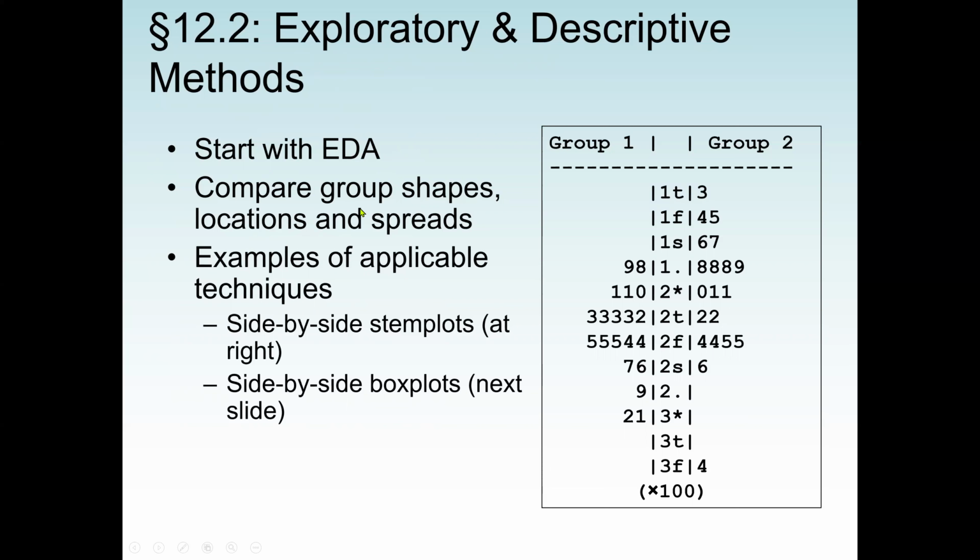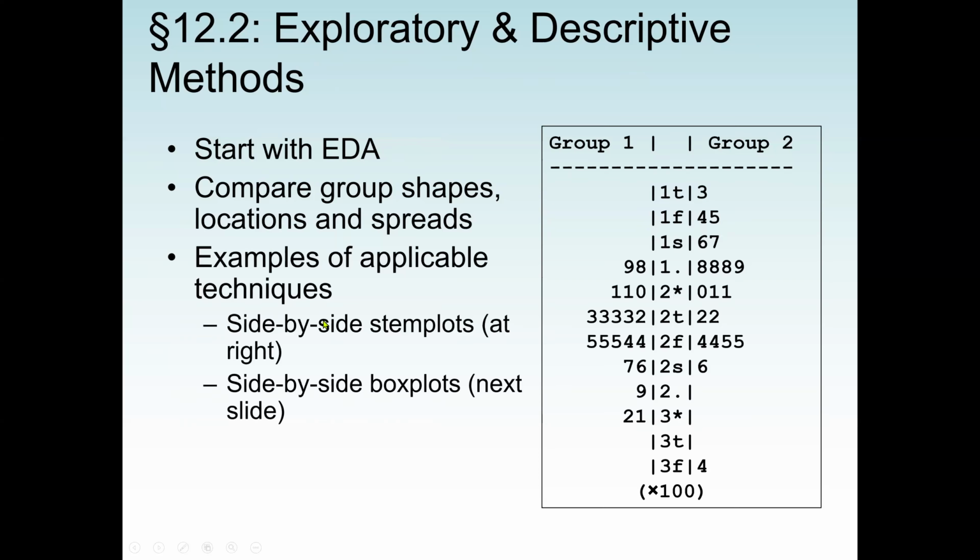Here we're going to compare the group shapes. We want to see the distribution of group 1, which is the type A personality, and group 2, which is the type B personality, for cholesterol level. We see how the data is distributed. Distribution shape can be normal, or skewed to the right, or skewed to the left, or bimodal, etc. Here we are using the stem and leaf plot, and we can see the distribution. Group 2 looks almost skewed to the right, and group 1 looks like a normal curve. We have a thin tail on both sides.